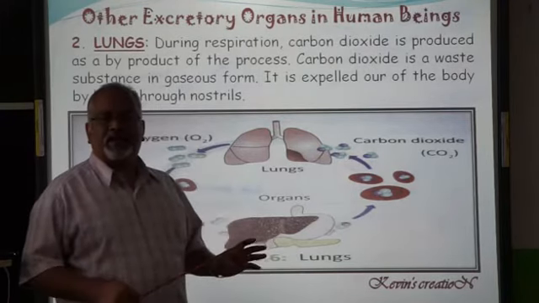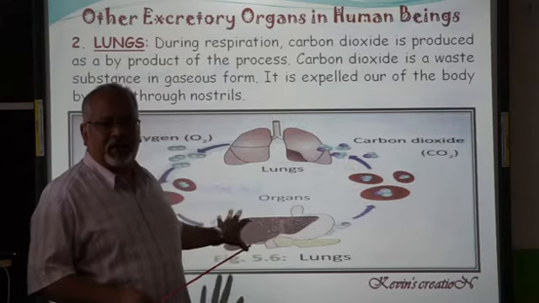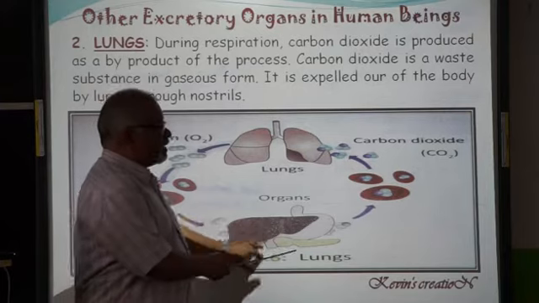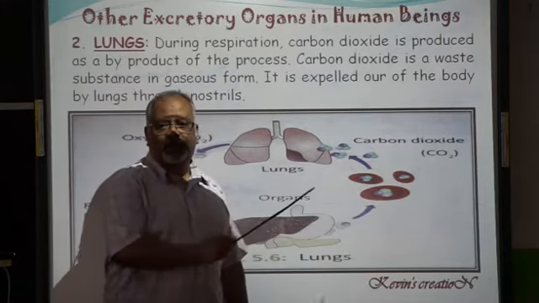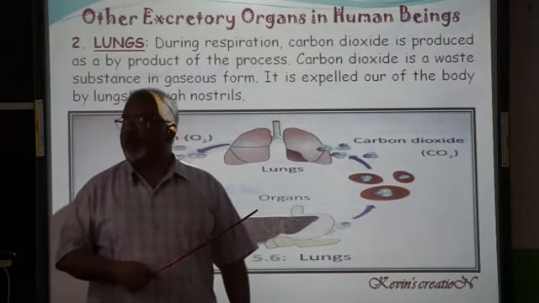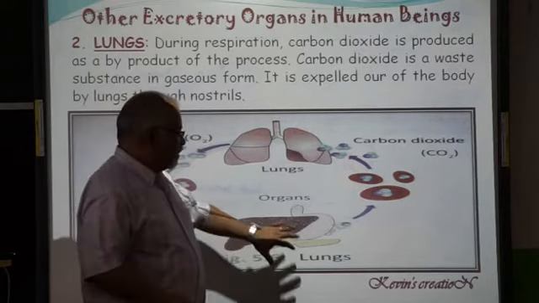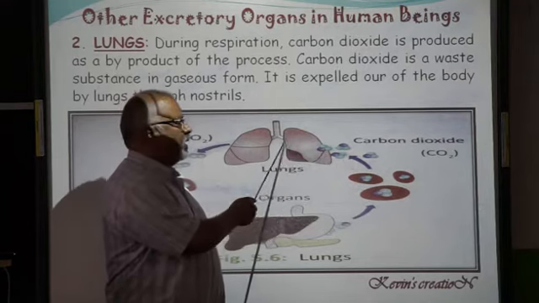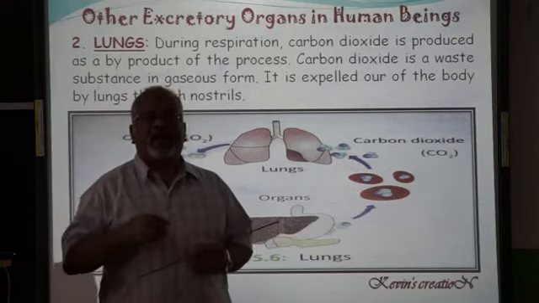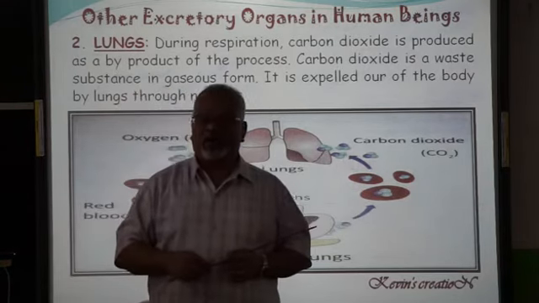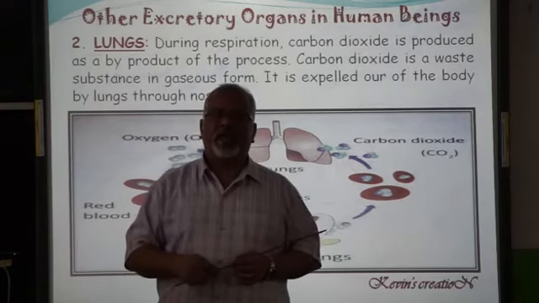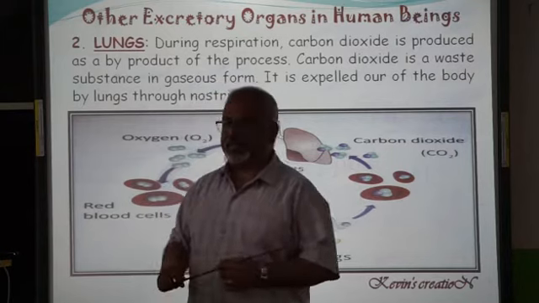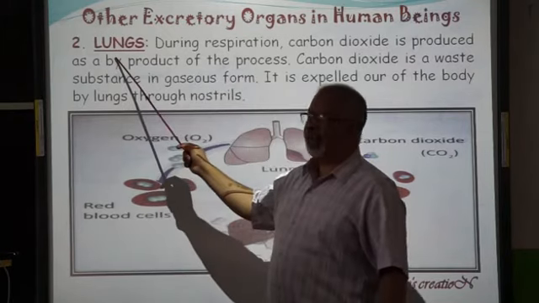And again that also is carried out with the blood. Only blood is the carrier, in the hemoglobin. So this blood is called deoxygenated blood, that means oxygen is less but carbon dioxide is more. This deoxygenated blood goes back to the lungs, and through the lungs it is exhaled out through our nostrils. So this is how we eliminate carbon dioxide gas from our body. This was the second accessory organ.